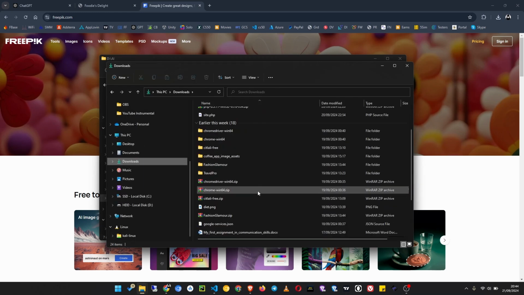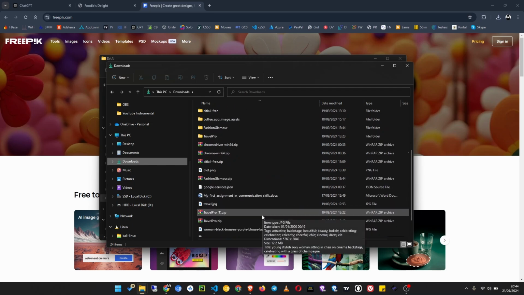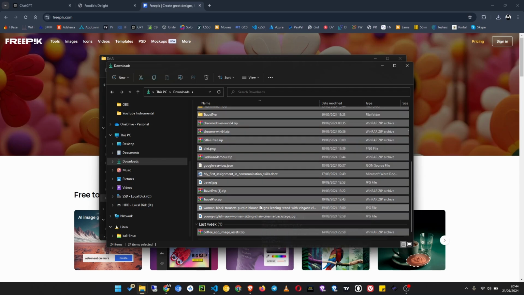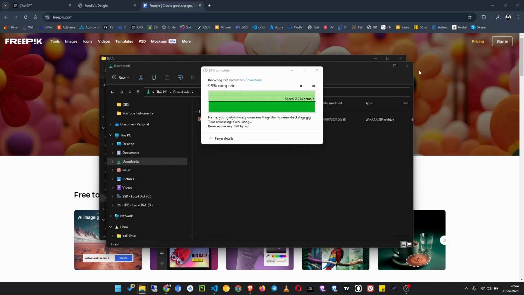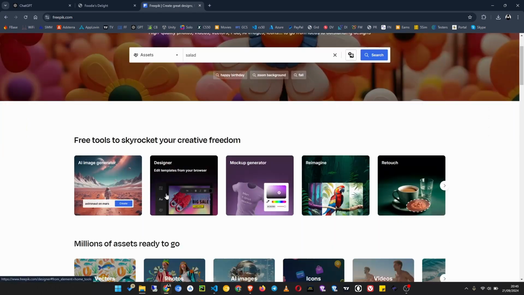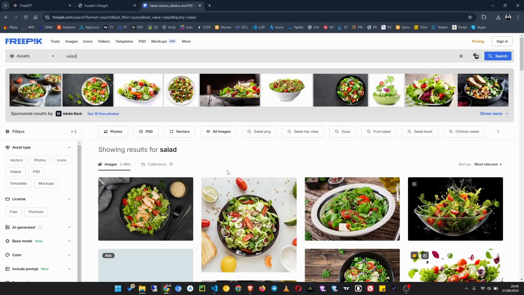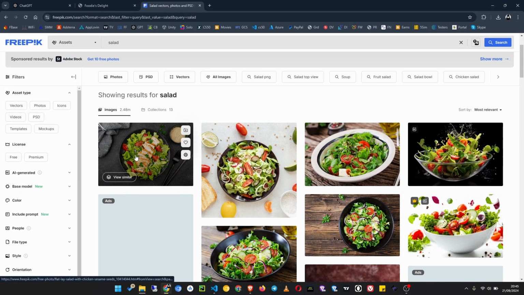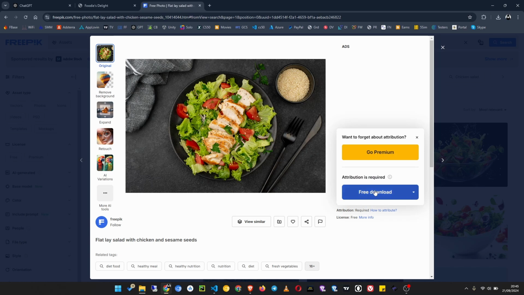I'm going to clear everything in here so that I have no files to be lost inside of. So now let me go to Freepik, search for salad. Then I open this first image and click on download, then free download.